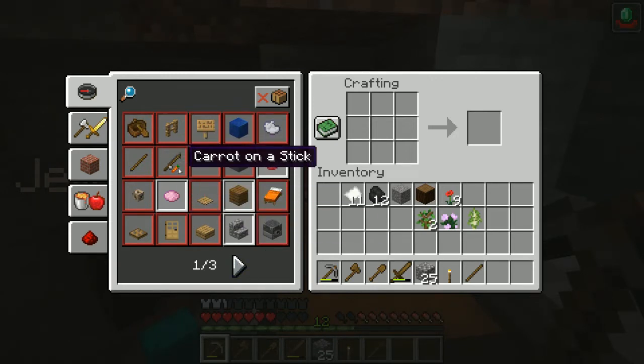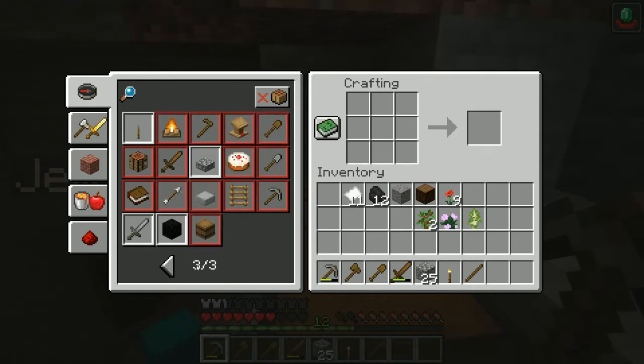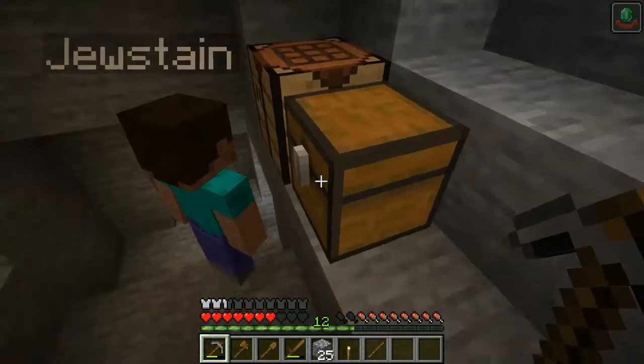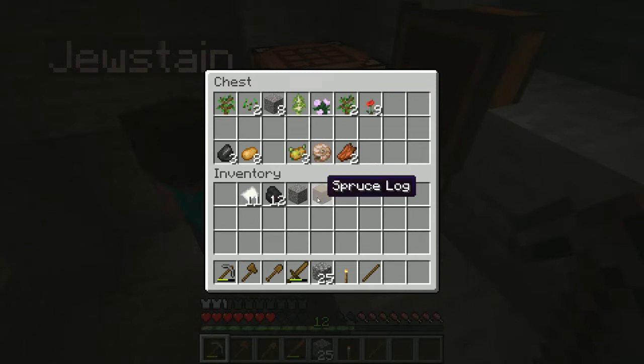Okay. Carrot on a stick? Sick. Yeah, carrot on a stick. Oh, FYI, I have paper too. Nice. A lectern. Oh yeah, we need that for villagers. Alright, I made you a better sword. Did you? I have it on me. Wait a second. How many more sticks? Yep. Alright, and shovels.